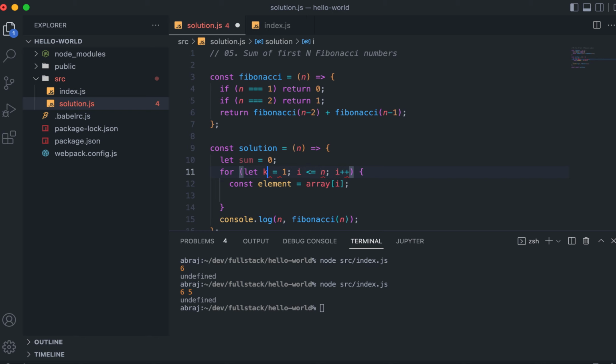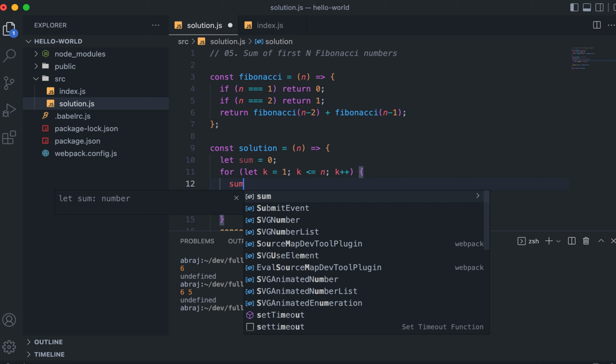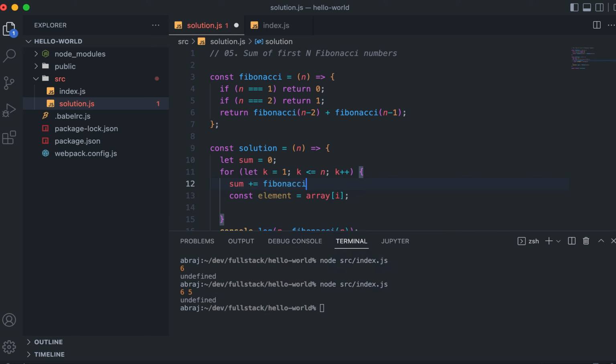Let's say k, that is fine. If k denotes the kth Fibonacci, where k varies from 1 to n, then I want to sum Fibonacci k all the way.